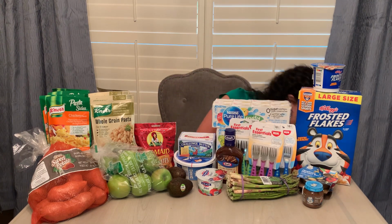All right, so I think I hit everything. I am going to include pictures of some of the clearance items that I found, but one thing I want to mention in particular, if you have an HEB Plus near you, check out the clothing section. There were so many clothing items marked down, and marked down to like $1 to $3 a piece. So let me show you a few items.